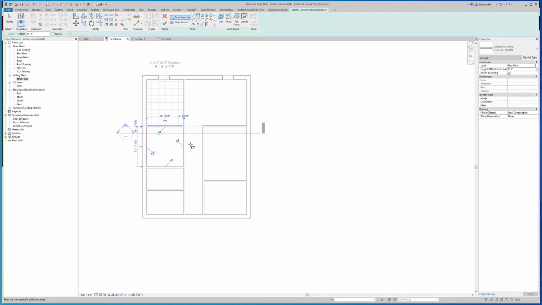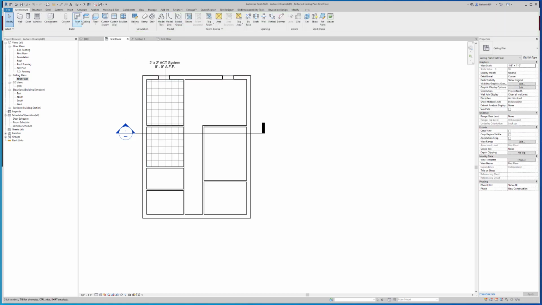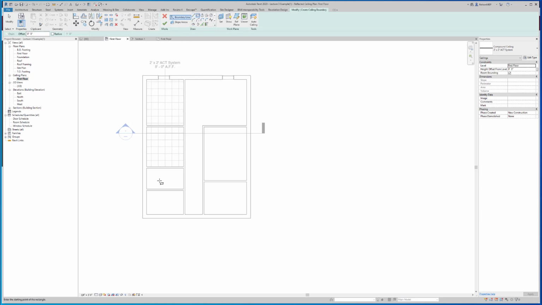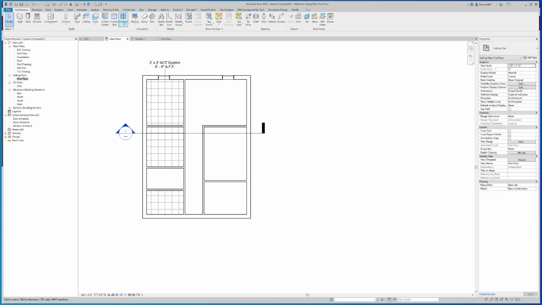I want it here. Another one here. And another one.